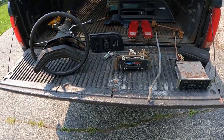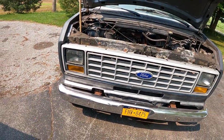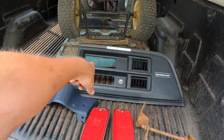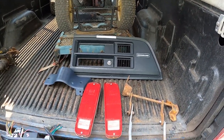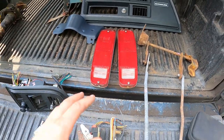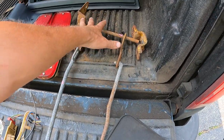Okay, let's go over the haul here. Now I'm back. I got the radio, which I believe is the correct radio for this van. My van's an '88. The one I took it out of is an '89. I believe this is going to be the correct radio because it has the large digital dash, and my stock panel piece also has that large piece. I got the two tail lights, which I needed. These original Ford units. I needed the driver's side one because mine is cracked, so I got both those. I got the AOD shift linkage all the way up to the column, including the bracket that bolts to the frame.